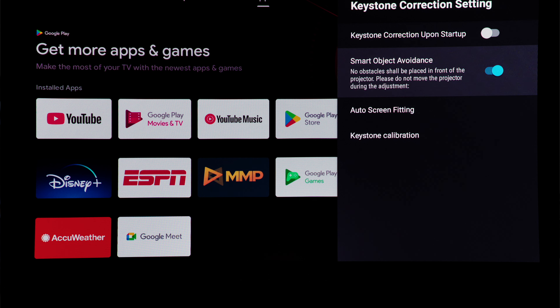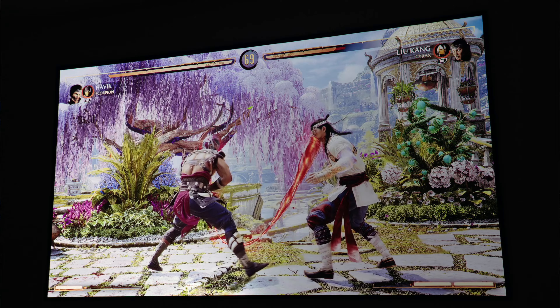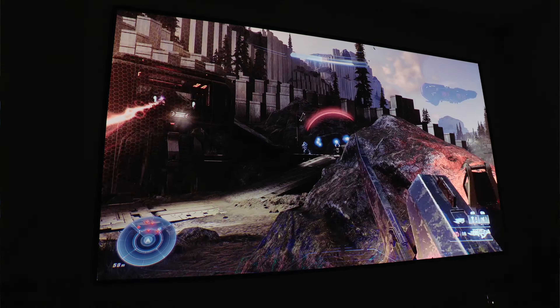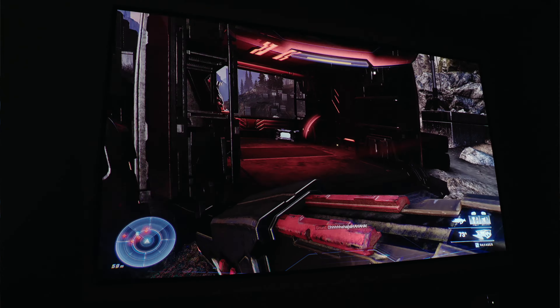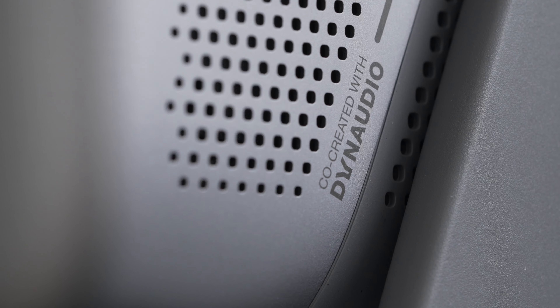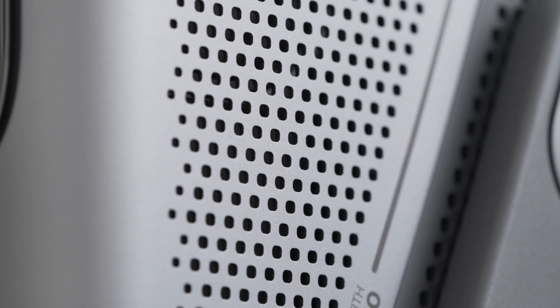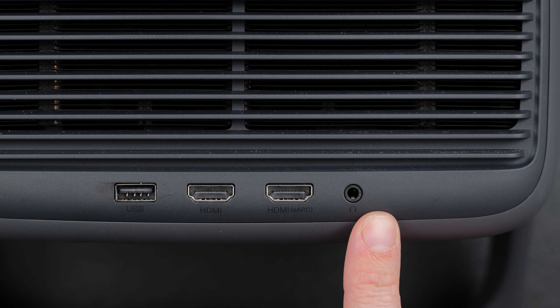Outside of being an excellent projector for movies and shows, the N1 Ultra is also fantastic for gaming. Thanks to the HDMI 2.1 port, you'll get 15 millisecond latency, which for a projector is really low. 4K HDR gaming looks brilliant on both Xbox and PS5, and you can easily create one of the most immersive gaming experiences possible right in the comfort of your own home. The speakers are also great, since JM GO co-engineered them with Dyne Audio to create a hi-fi audio experience. For most people they'll be just fine, but you can always take advantage of the eARC support and connect a home audio system for even better quality.